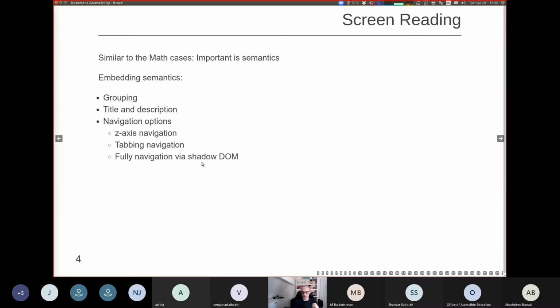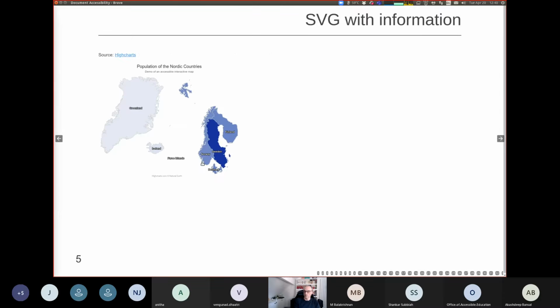We're going to look at some examples now and how to achieve that. The first one will be Z-axis navigation, which depends on the ordering of the elements in the graphic. The other one would be something like a tapping navigation. And finally, we look at how we can embed a full shadow DOM and navigate that properly.